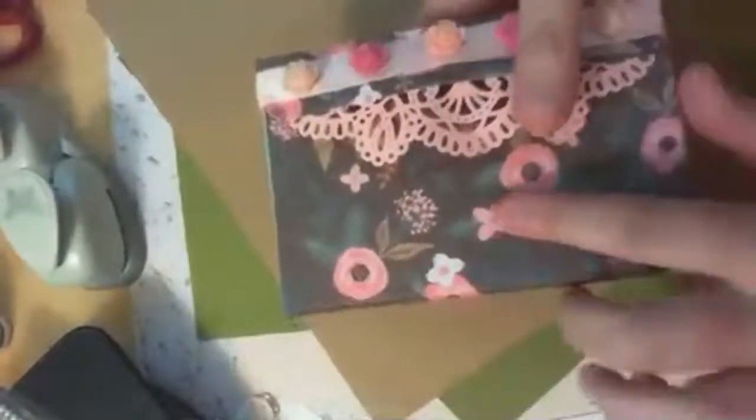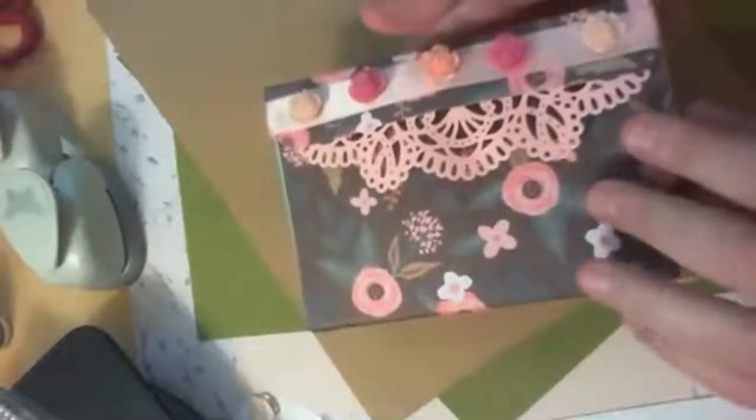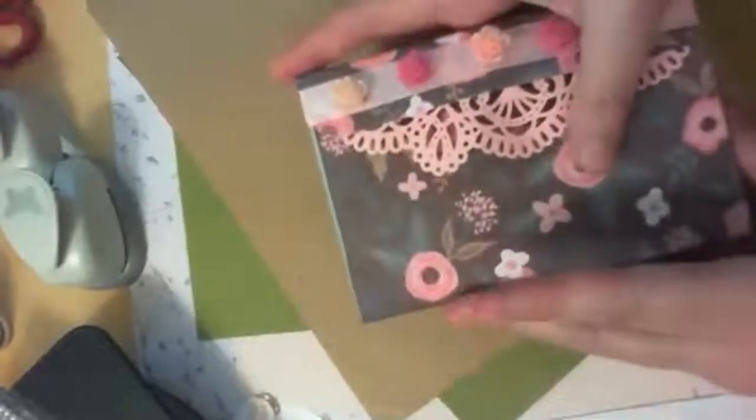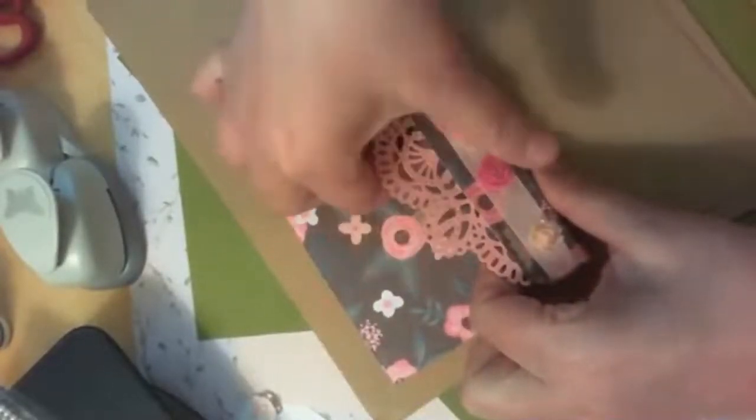I had it all packaged to photograph and sell, but I used a piece of scrapbook paper from a Recollections pack that you get from Michael's Craft Store, and I ran this through my paper press. It's a Cricut Cuddlebug. I'll show you what that looks like. Some of y'all may have a Cricut Cuddlebug. This is what mine looks like. It's got the handle on the side, and the plates open out.